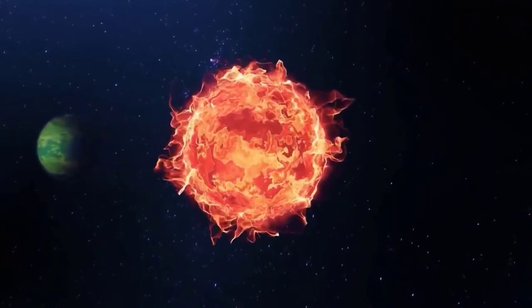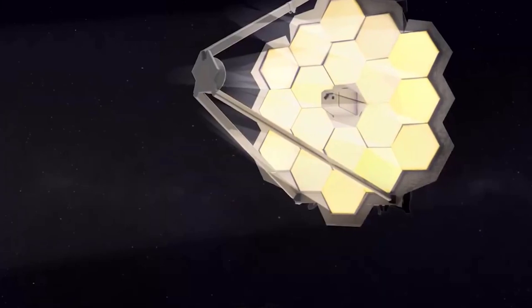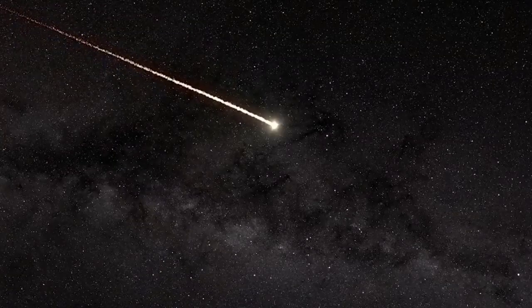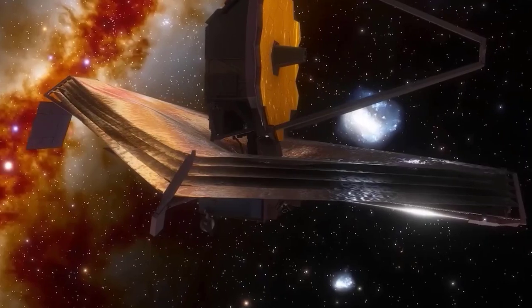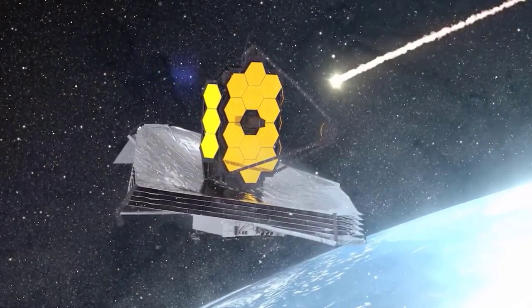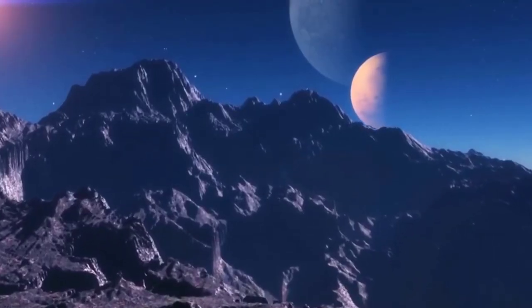NASA's James Webb Space Telescope has opened a new window on the cosmos. The initial deep look is just a taste of what is to come, said planetary astronomer Heidi Hammel, describing it as a proof of concept, "whetting our appetite for the record-breaking results we now know will come from this exceptional facility." The significant fact is that the Webb works — this was never a slam-dunk mission. The telescope was repeatedly delayed and its price tag soared. At one point Congress nearly killed the project, and for many years it was unclear whether Webb would get off the ground, literally.